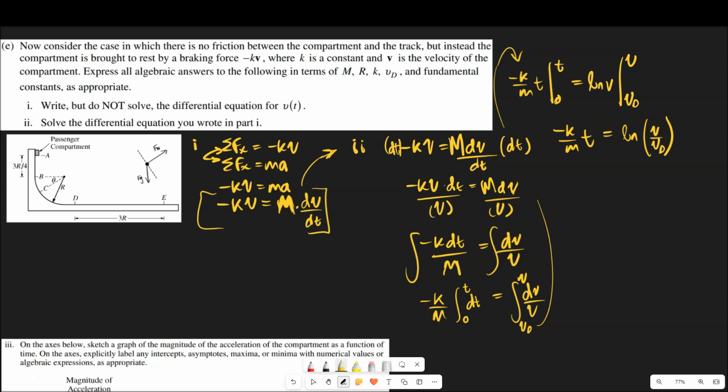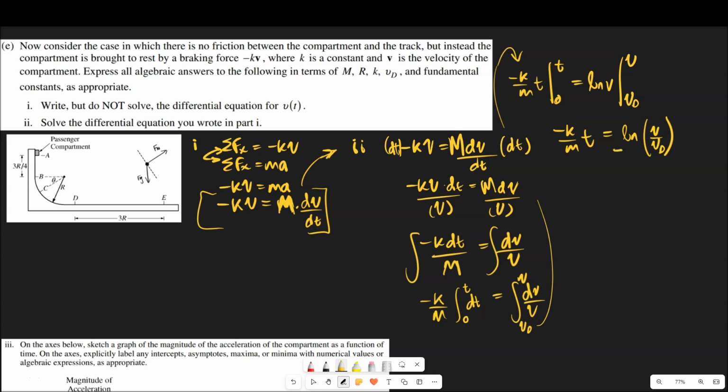Again, if you don't get this point because your calculus is not as strong, that's okay, but this is how you would go about doing this. I think you can probably get a 5 on this FRQ without even getting this last step. Now again, we want to get v, a function of v, by itself. So how are we going to go about doing that? We want to get rid of this natural log function.